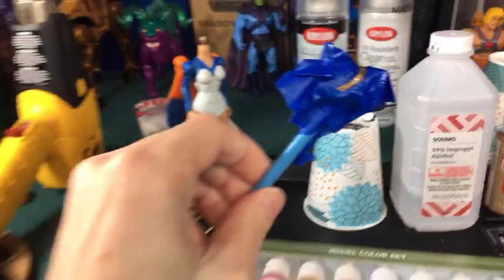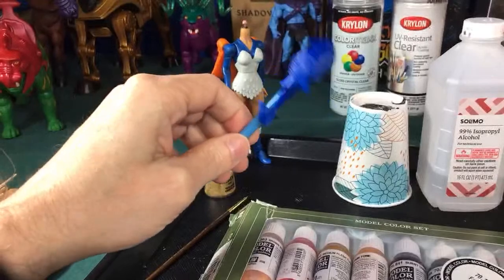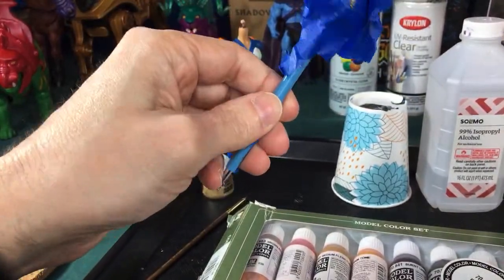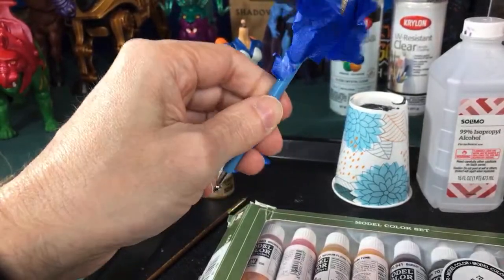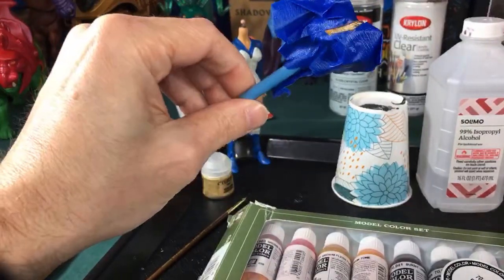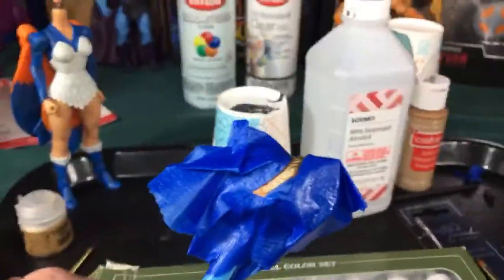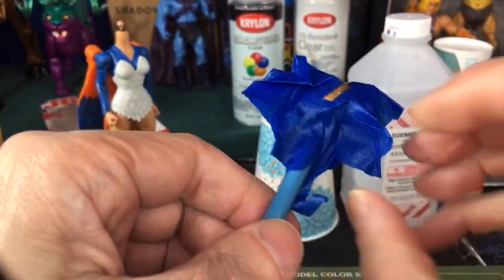I have found sometimes it works good to use the heat gun on it and a fan at the same time. I don't have a fan in here, unfortunately, but I'll just hit it with some heat. So I got the heat gun right here. It's just to do a quick dry so we can keep going on this. And you can see where the paint is. It has that real wet look to it because I used the shiny paint on it, even though now it's dry at this point, because this paint does dry really quick.